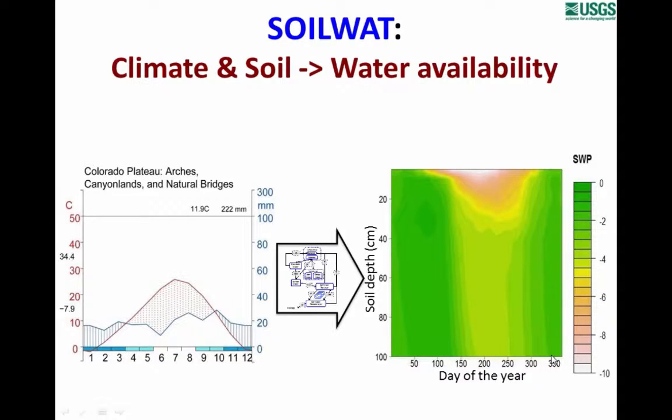And the color relates to how much moisture is in the soil. So green is a lot of moisture, and all the way down to white is very little moisture in terms of availability. And you can see that this really highlights when the soil profile is dry throughout the whole depth in the middle of the summer, and how it's extremely dry near the surface. So this is just a visual depiction of the kind of insights we can get from this model that allows us to understand in a little more detail what the plants are really responding to.